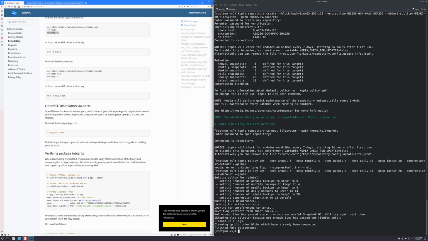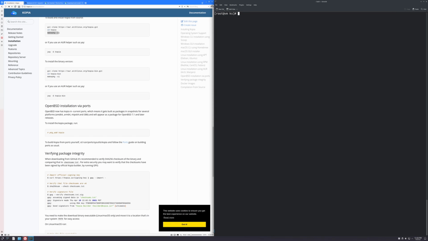Okay, now that is done. So we're going to clear the terminal, and now we're going to make a script that has the commands to be run to do this automatically in the background. But first we have to make sure we have cron installed. So I'm going to exit out here so we're on the regular user, and we're going to try sudo systemctl status cron and see if we have it.